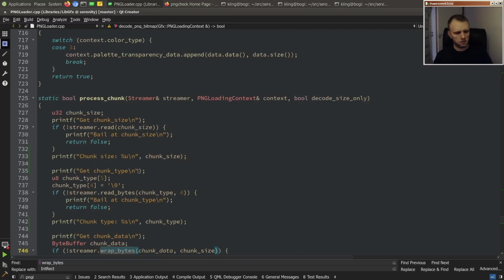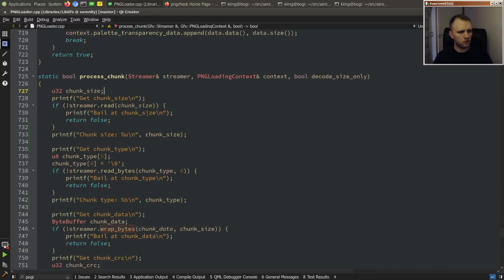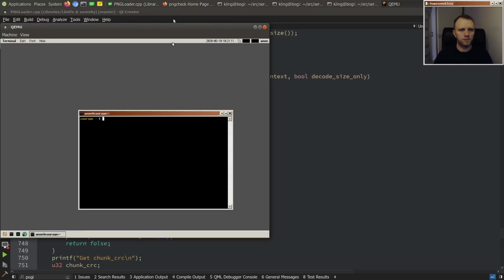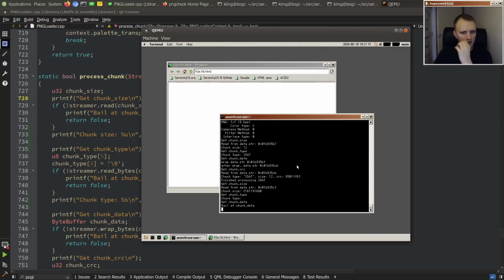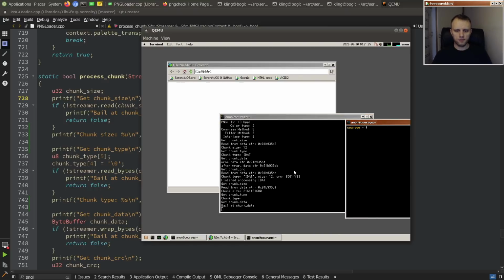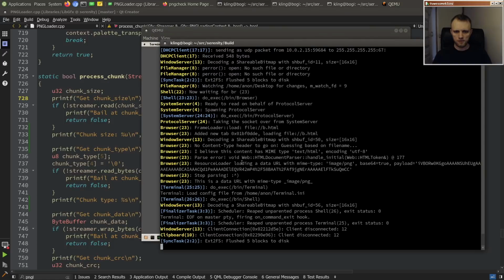And then, what's going on? I wonder why our chunk size is totally the wrong thing here. I mean, that's the real question: why do we have a bad value for the chunk size? What is that value? Let's investigate.